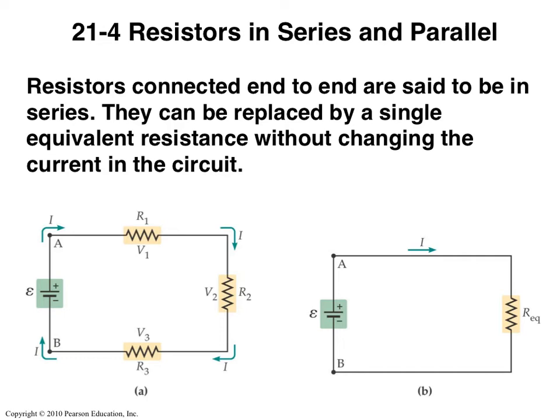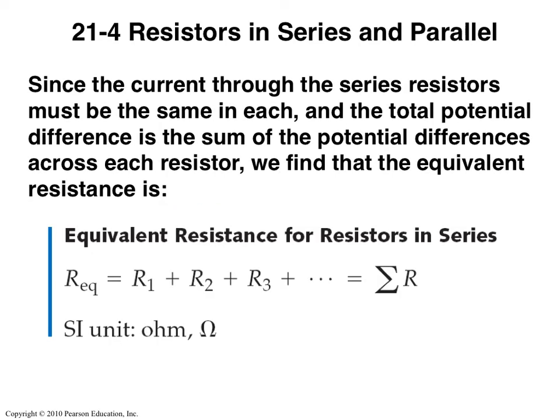All right, let's talk about our last topic that's really important to this unit: resistors. Resistors can be placed in either series or parallel. In these two examples, the resistors are in series. In series, everything is connected, and all the resistors have the same flow of electrons going around. If we need to find the total resistance, we add them together. So the R equivalent is equal to all of the resistors added together. We still measure resistance in ohms.